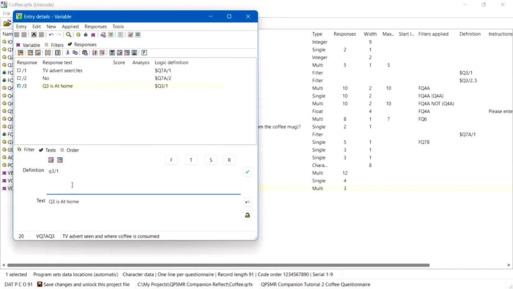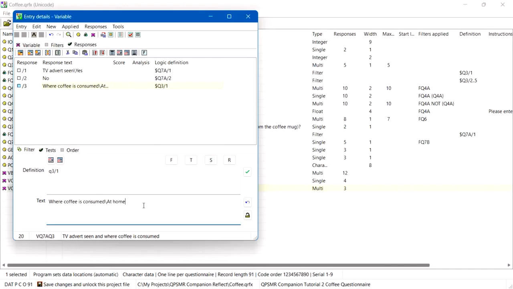Notice in the text box, Q3 is at home is displayed. As this is the first response from Q3, in the text box we'll overtype the Q3 is with the header, where coffee is consumed, followed again by a backslash to denote that this is the header.